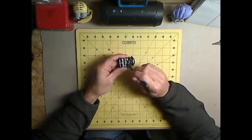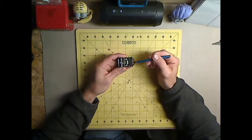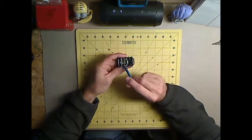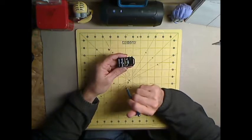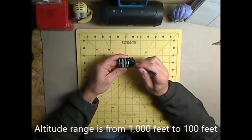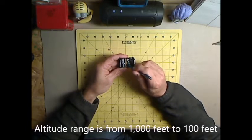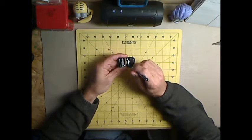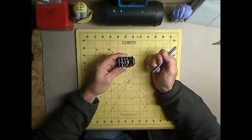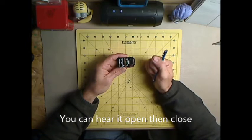We can turn it on, and you're going to see it cycle. And then it's telling us what the battery charge is here. And this is the last altitude setting that we had it for. The last flight I did was 400 feet for an altitude where I wanted the chute to open up. We can adjust it up, and we can adjust it down. And if we take it all the way down, it does what's called a self-cycle test. So it counts down, then it releases, and then shuts off.